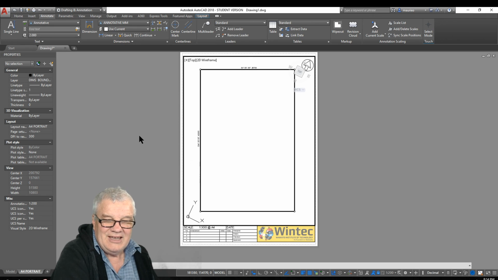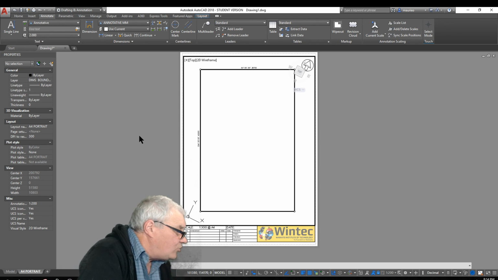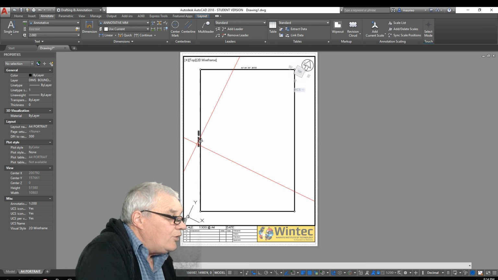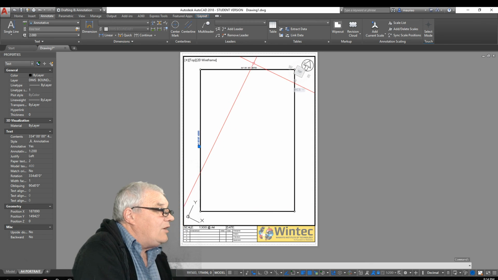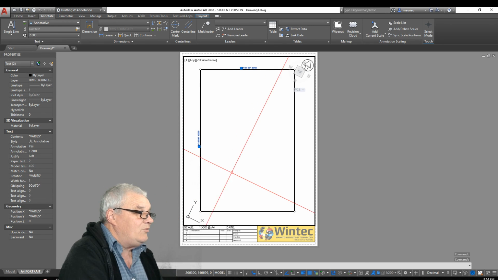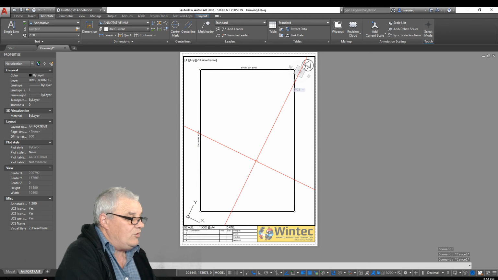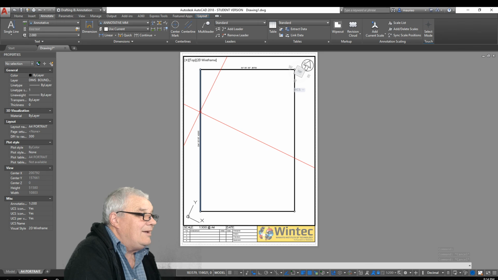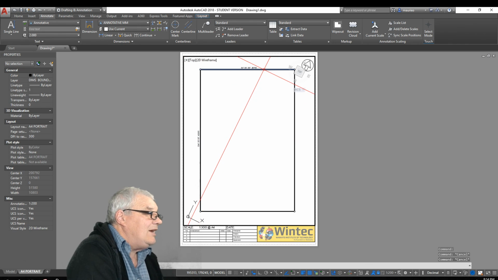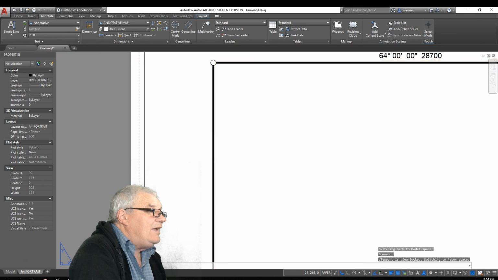So there you are. You have it fitting in the model space, and we've had a few little problems along the way, but we've sorted them out, and you can see some of the issues that do arise, making sure that one, you're in model space when you're working. I did want to make sure that I had those in the correct layer. So there they are, and they're in Dims building. That's all good. We've got our little boundaries all set up there, and our boundary layers, and the pegs all set up there.